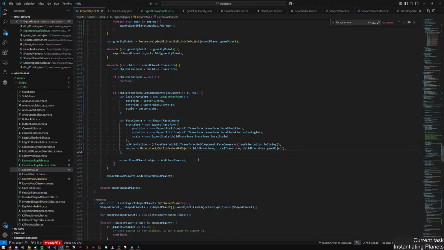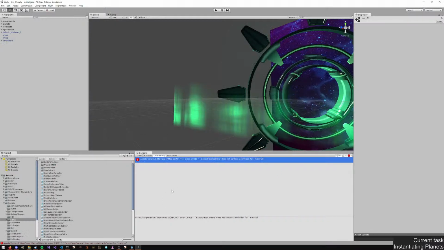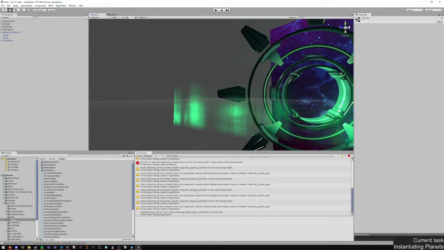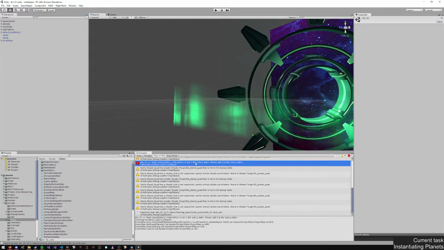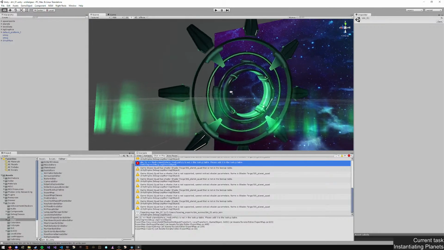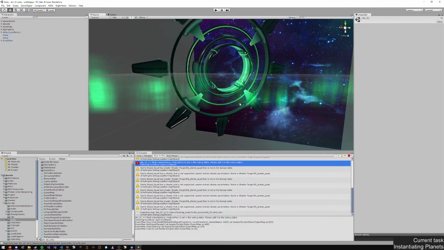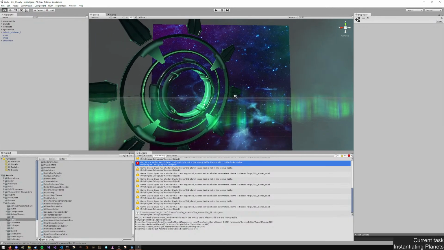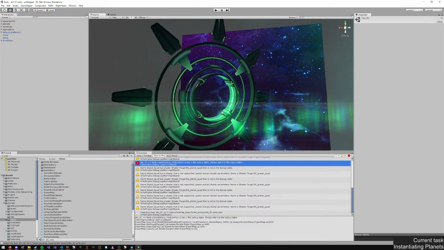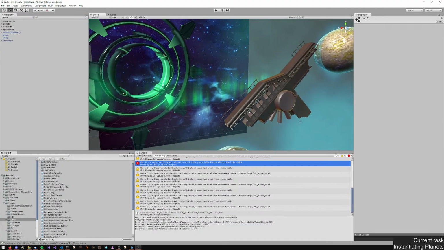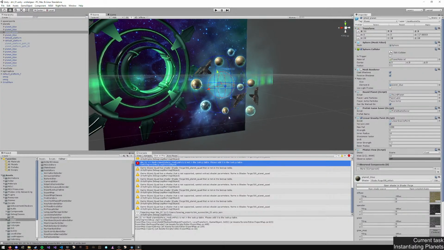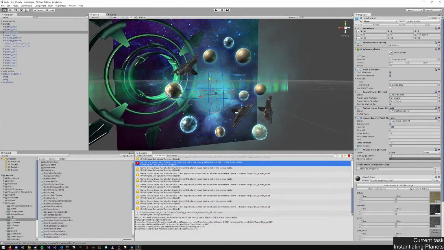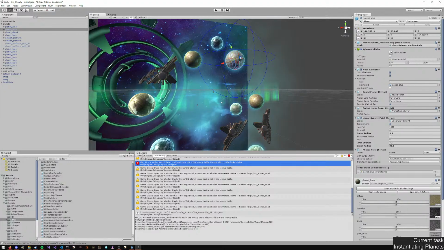Well, this one is using another mesh. This planet, perhaps? One of these planets is using another mesh.